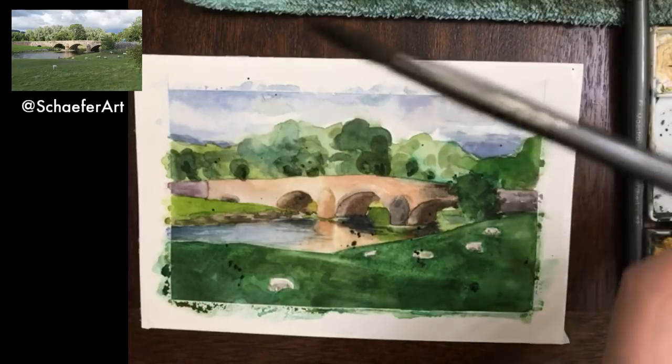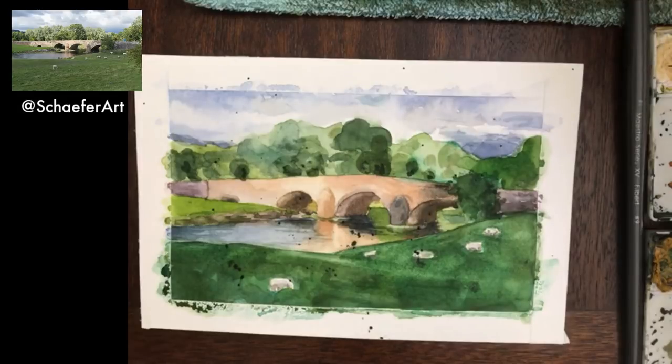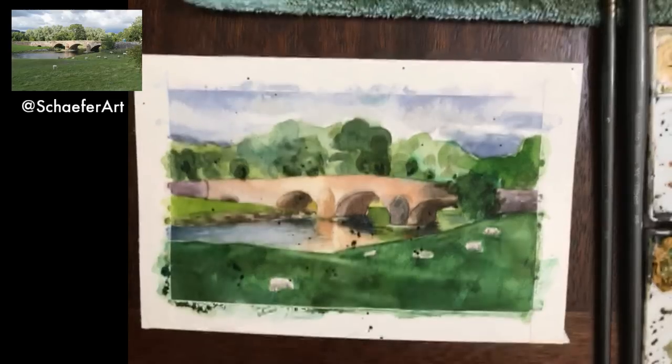Oh, now it's ruined, son. Yeah, he's got a big blob on his head. That's fine. Try to let it be spontaneous. Take a Kleenex and dab the green for texture. That looks cool. I don't know, I'm not a fan of the greens in this painting. Another person says, try blobbing off some of the green with a paper towel or dry sponge.